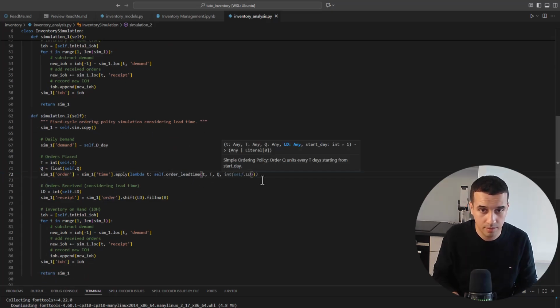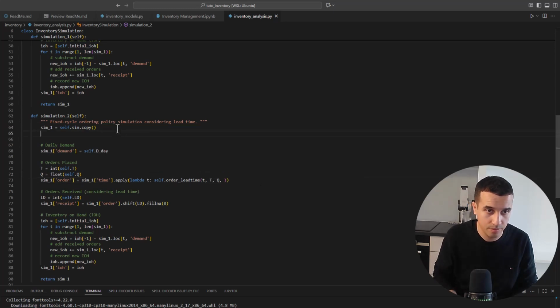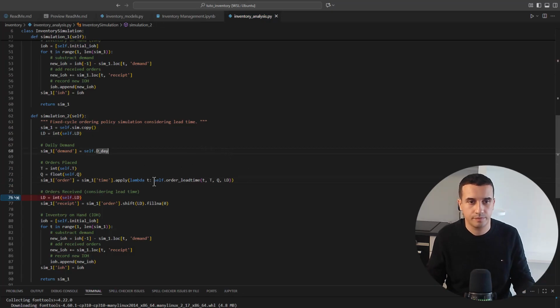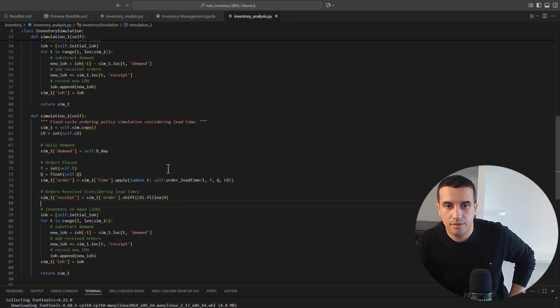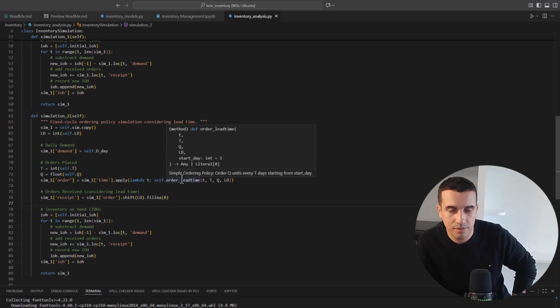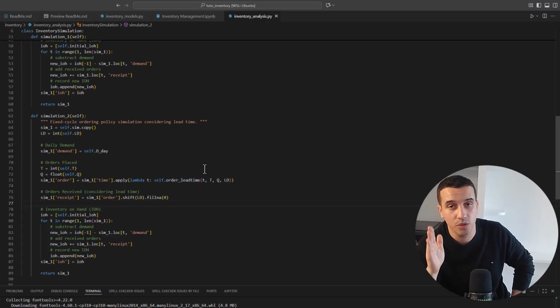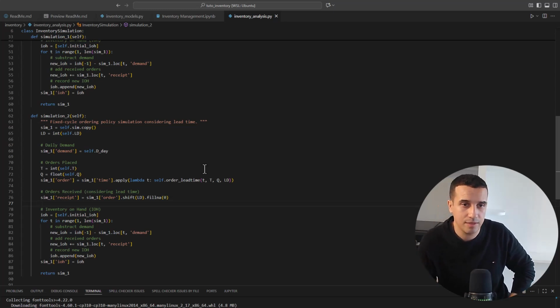And we need to add the lead time. So here, what I'm going to do, LD will be the integer version of the lead time. And here we don't need to define it again. So here, when we are going to create the order, we are going to consider by the rule that we want to order every cycle time plus the lead time.